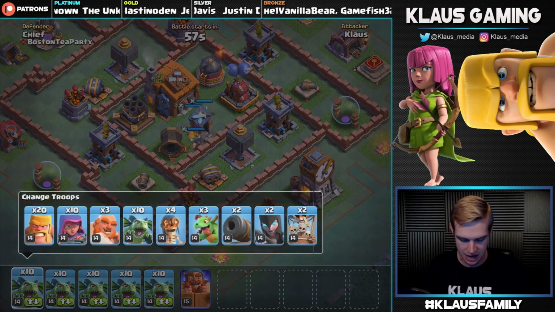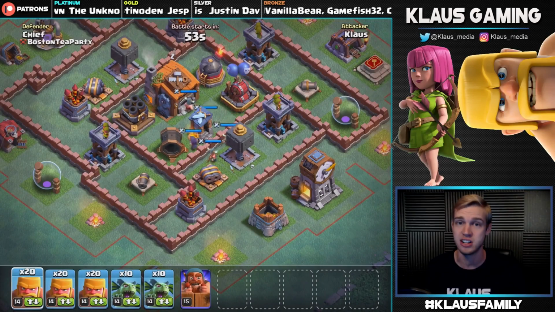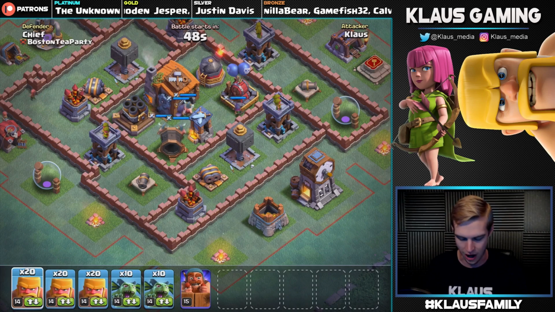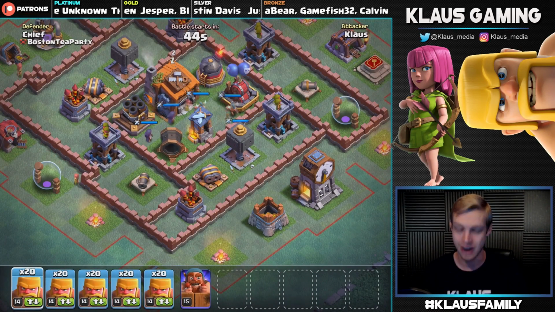Klaus and Chief. Again, let's bring, not giants, let's bring three groups of barbarians, 20 barbarians per army camp. We could technically have 100 barbarians. You know what? I think that would be more fun to watch. Let's try out 100 barbarians. All right, let's do this.